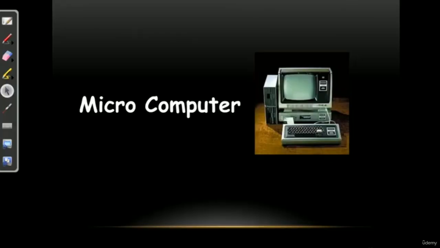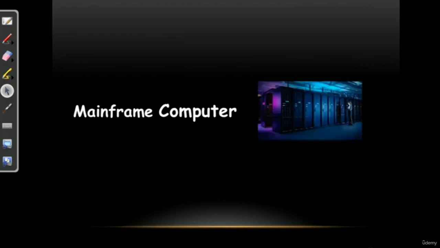Now let's proceed to a little complex one, actually way more complex. These are the mainframe computers, the big muscles. I call them big muscles because hundreds and in few cases thousands of people can work on the very same computer at the very same time. So it is giving everyone time, it is giving everyone output, it is taking everyone's input, and it is processing so many things at the very same time. That is the mainframe computer.